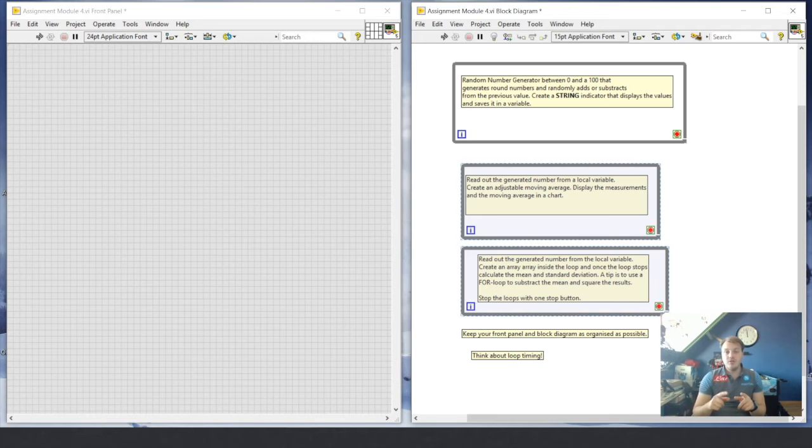I'm going to post the Arduino code for the random number generator in the classroom as well. You're always welcome to change the code for your purpose if you want to change the numbers.